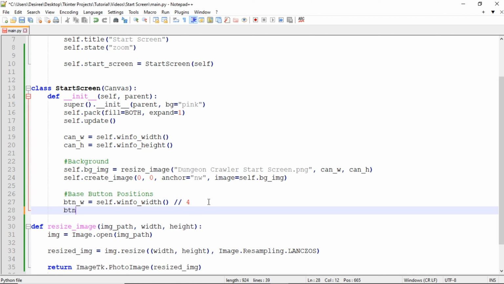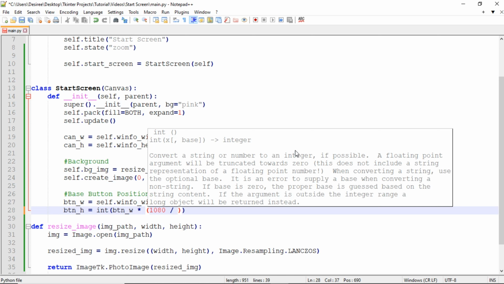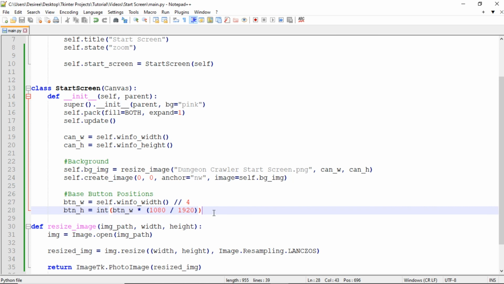And so for the button_height, we're going to convert this into an int. So we're going to go ahead and do that. And then I'm going to do button_width times 1080 divided by 1920. Okay.